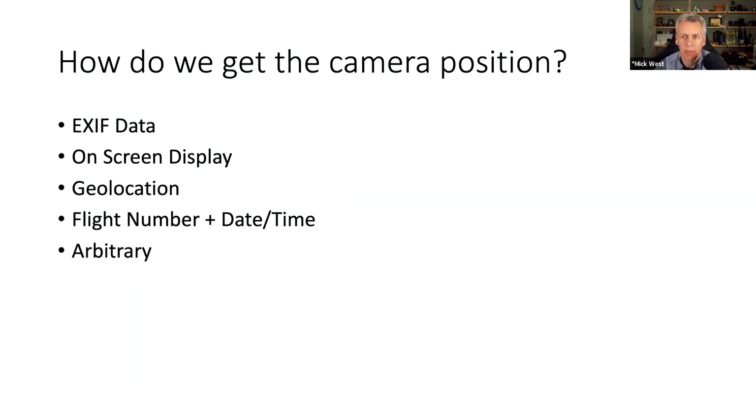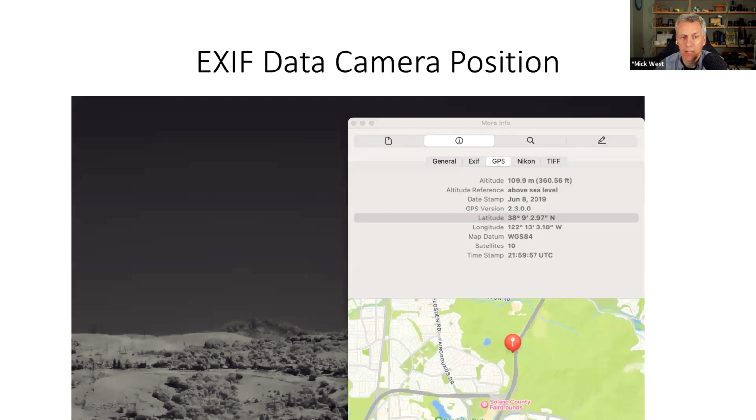So how do you get a camera position? Well, there's a whole bunch of different ways you can do it. I'll quickly go through all of them here. You can use the EXIF data. Cameras often have latitude and longitude recorded in the image itself, in the photo or in the video. Although with videos, normally all you'll get is just the position of the start of the camera. Sometimes you don't even get that with planes. Sometimes you just get recorded where the camera just happened to latch onto a GPS signal.